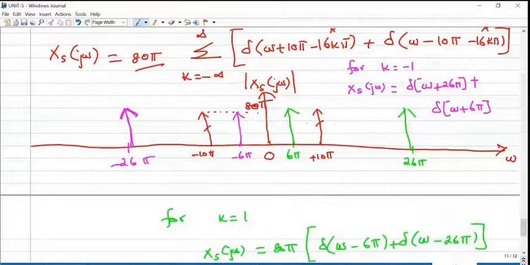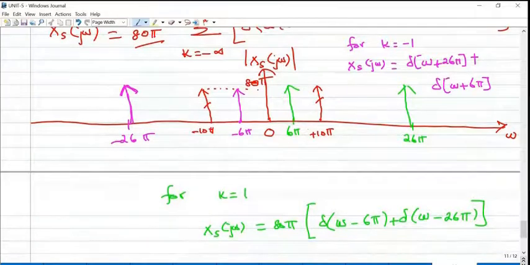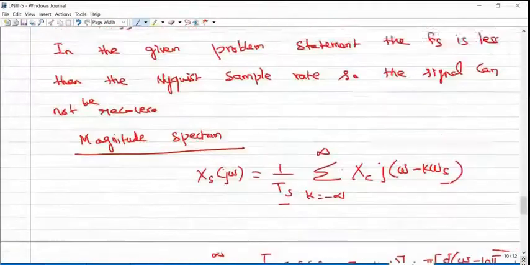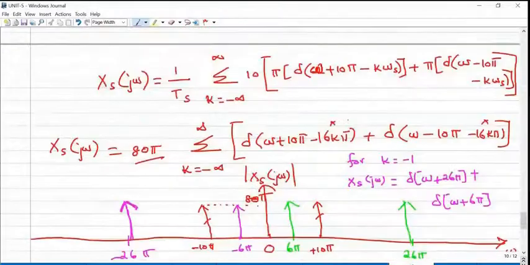Okay. See, this is one set of components, these two another set of components, and these two another set of components. So all the frequency components are merged together, overlapped together. If you try to design any kind of filter, you cannot recover our original information. What is our original information? That you should plot first. What is our original magnitude spectrum?